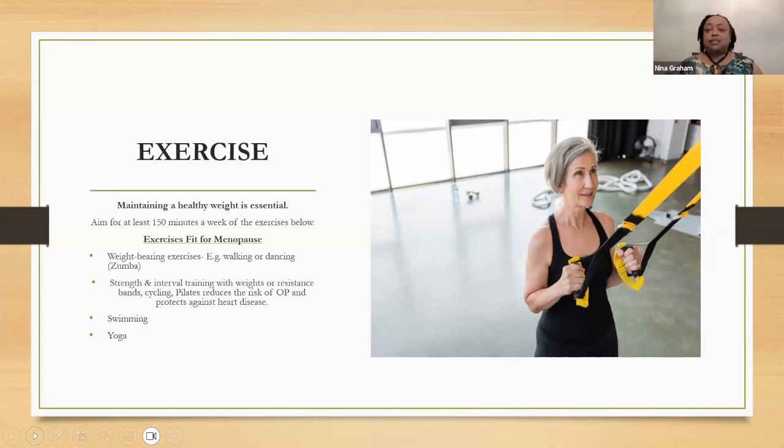you should do more weight-bearing exercises: walking, dancing, strength training, and strength and interval training is also good, with weights or resistance bands if you can't lift too much weight. Cycling and Pilates, all of those are very good for your heart and your bones. Yoga, swimming. It isn't the aerobics with the jumping, jumping, jumping. Your knees and your bones may not be able to handle it. So you have to choose wisely. And you don't have to exercise as much as some of us do.